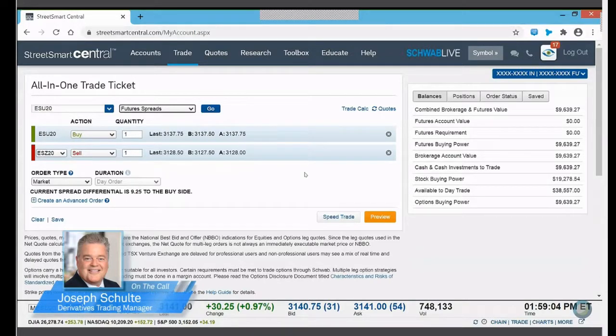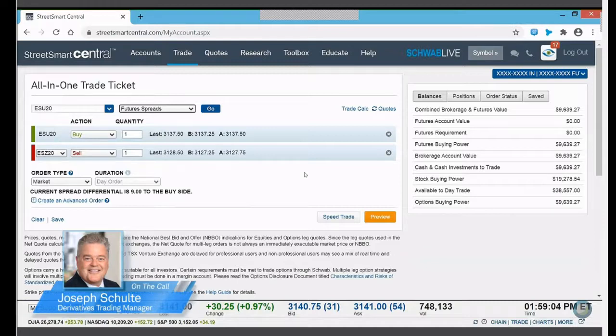Well, why would someone want to do that? Well, imagine someone was short the E-minis. Maybe they don't want to be short them today, but imagine someone short an E-mini and we're approaching September and they want to maintain their short exposure. So they're going to buy back that short September and sell and open a new short in December at the same time. So they're using the spread ticket to roll their position.